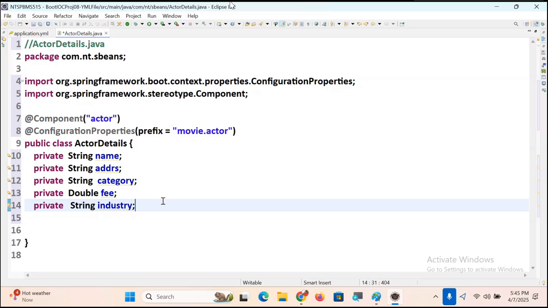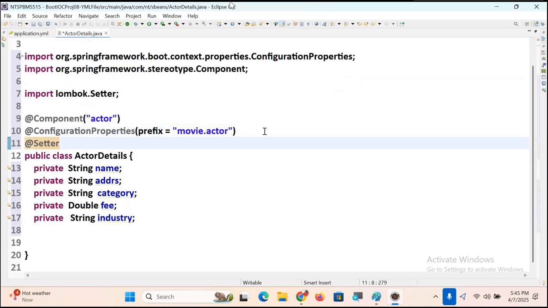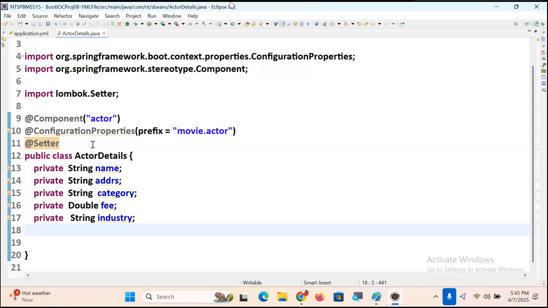Come on. Yeah, I need to have setter and getter methods or not, guys? @Setter. Component, ActorDetails, prefix is equal to movie.actor, @Setter, boss. That's great. @Data also you can use, you will get everything together.